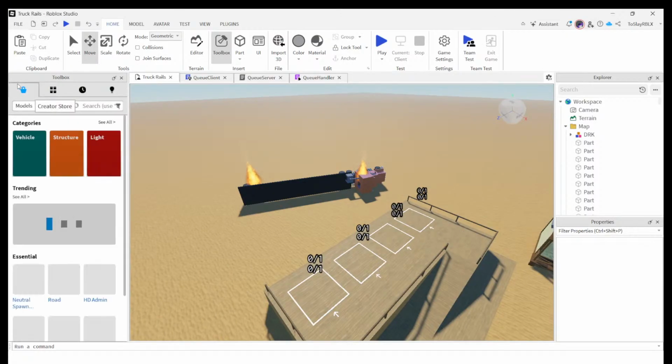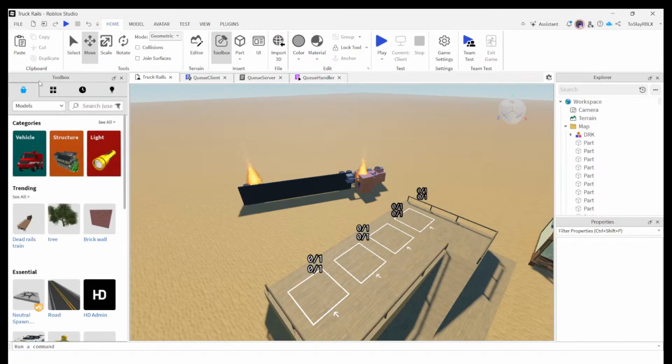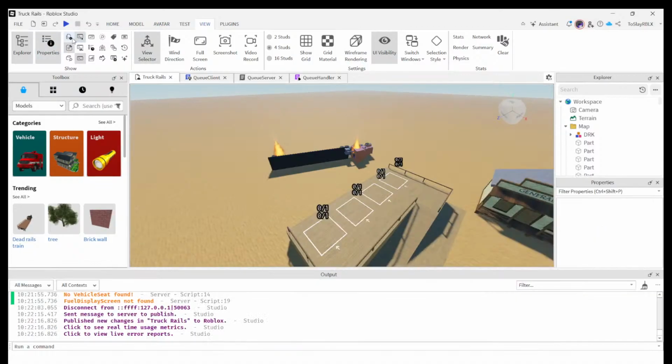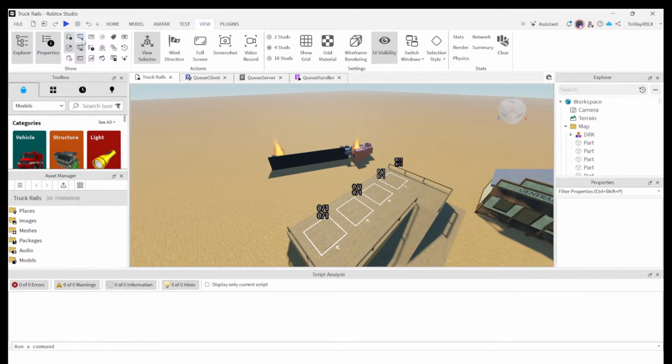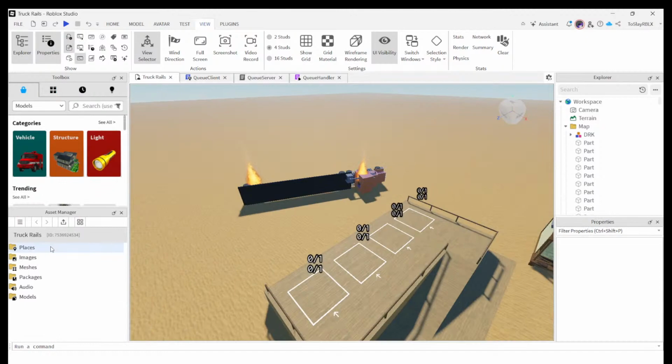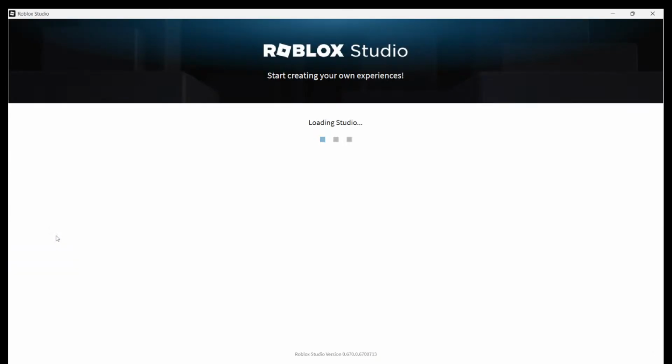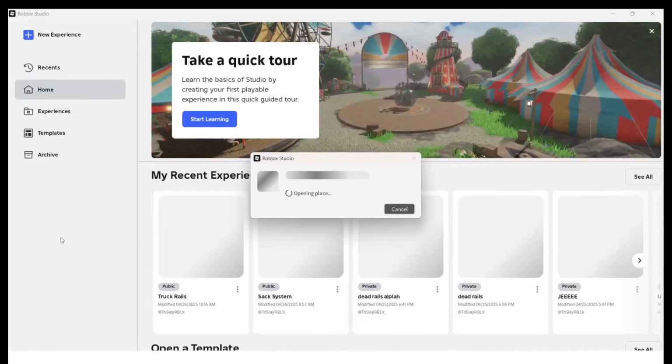Okay, so we're gonna go to my models. No. We're gonna go to asset manager. And then we're gonna go to places. And then we're gonna go to truck rails, the actual game itself. The playable game.